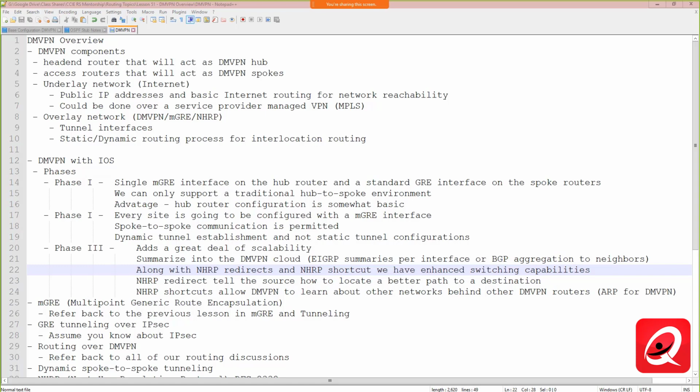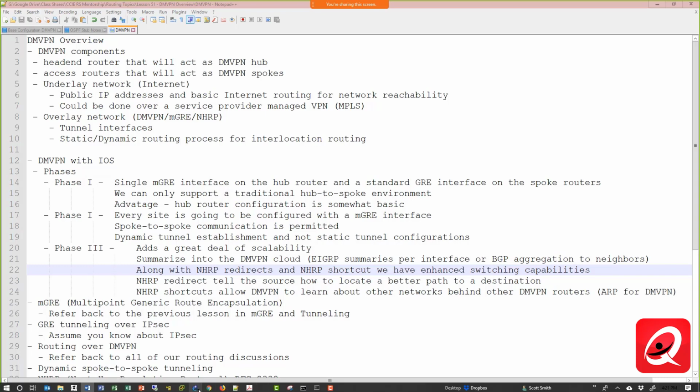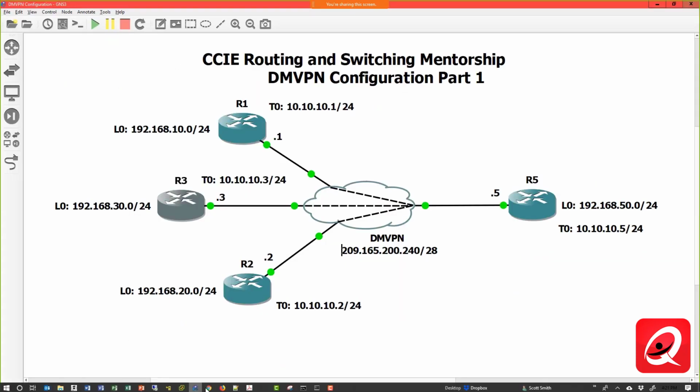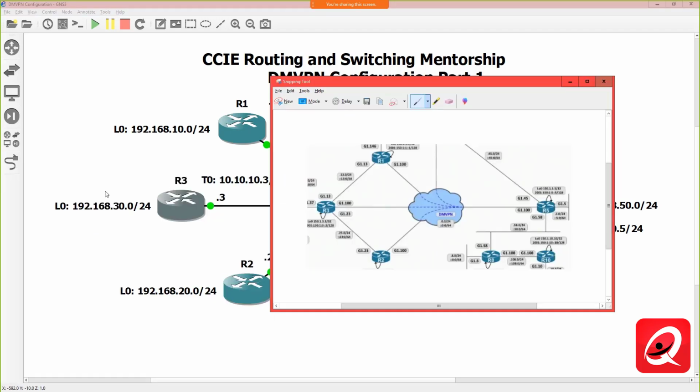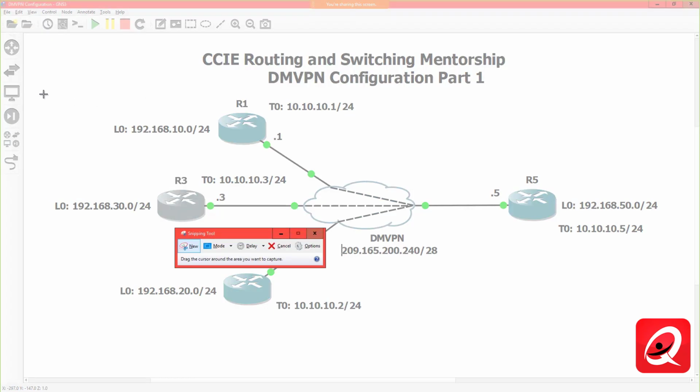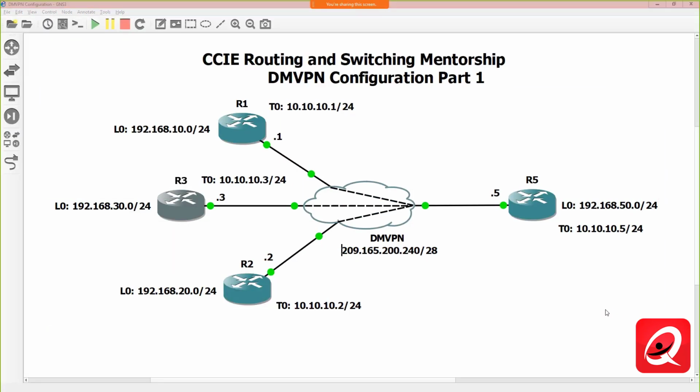Like I said, routing adjacencies are only formed with the hub. There does need to be some sort of resolution in order to be able to identify the spokes. And there also has to be some sort of resolution between the public and the private addresses in the topology. So let me grab our diagram here, and I'll use this as our sketch diagram to demonstrate some of these concepts. All right, so let me go ahead and grab that topology.